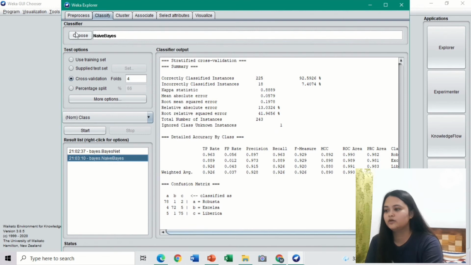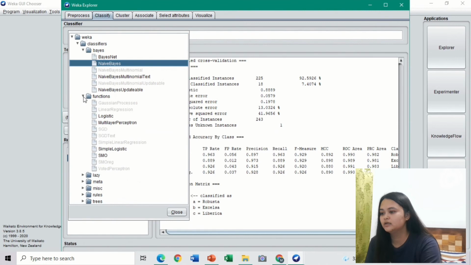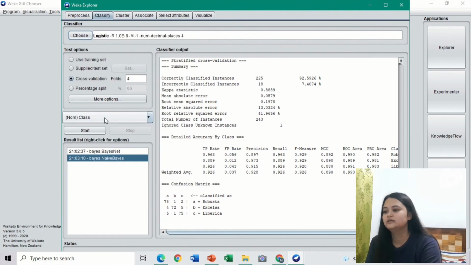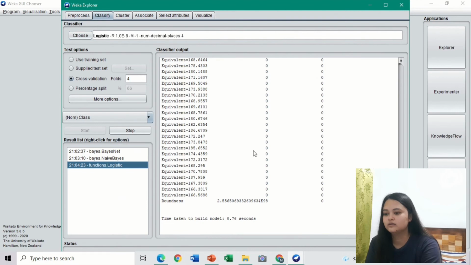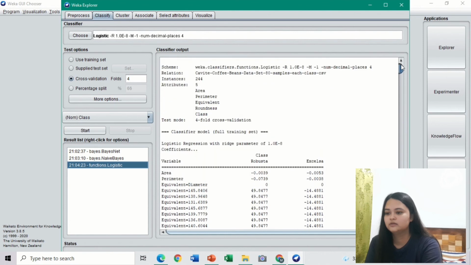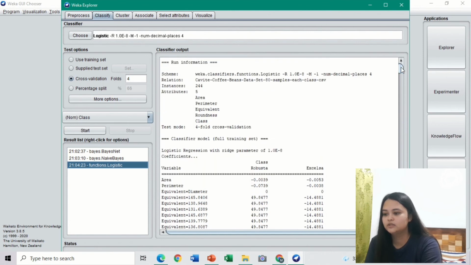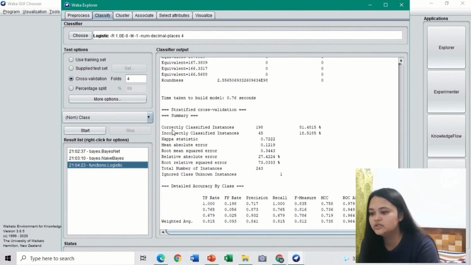So let's try another one. Let's try Logistic. Let's click Logistic and let's start. In Logistic, it is 81.4815, so it is lower than the previous one.